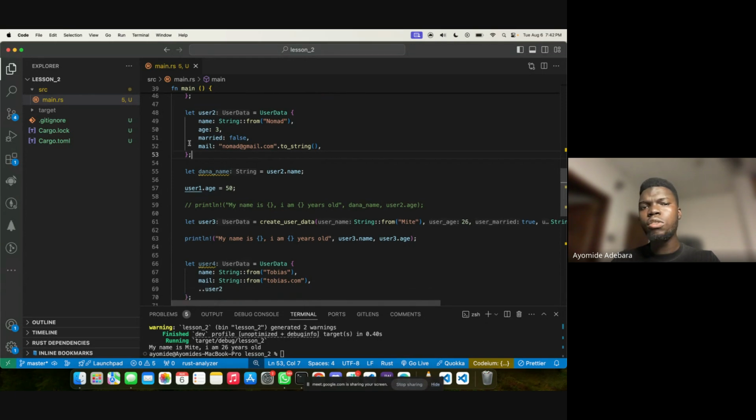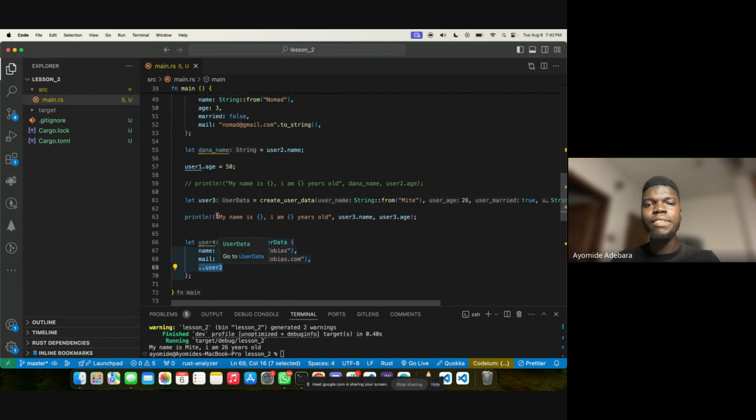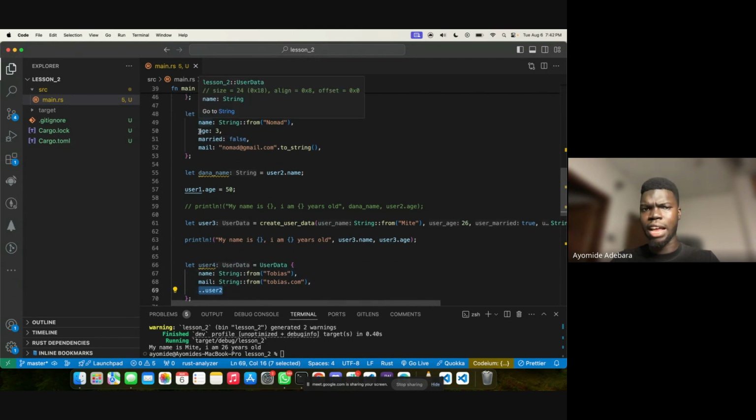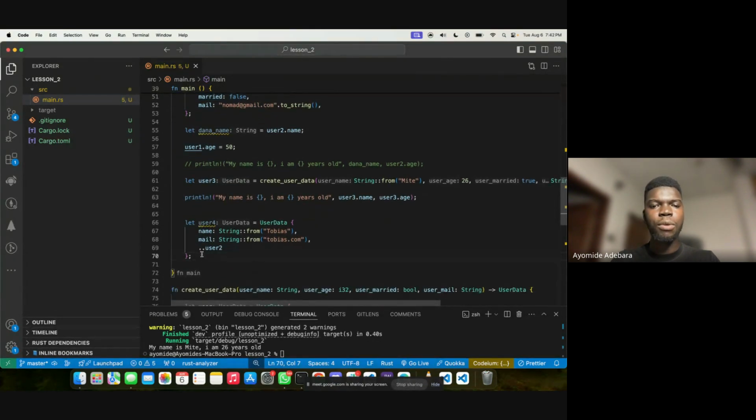So there is no need to type again that user 4 is age 3, user 4 is not married. Instead, we can destructure all of this remaining data from user 2 and use it for user 4. And that is exactly what this .. sign is used for. So you can use it to destructure, or reuse an already initialized struct and use it on a new struct you are just creating.